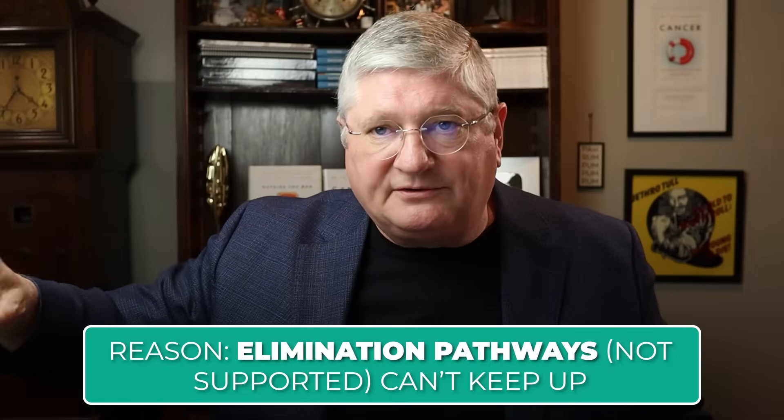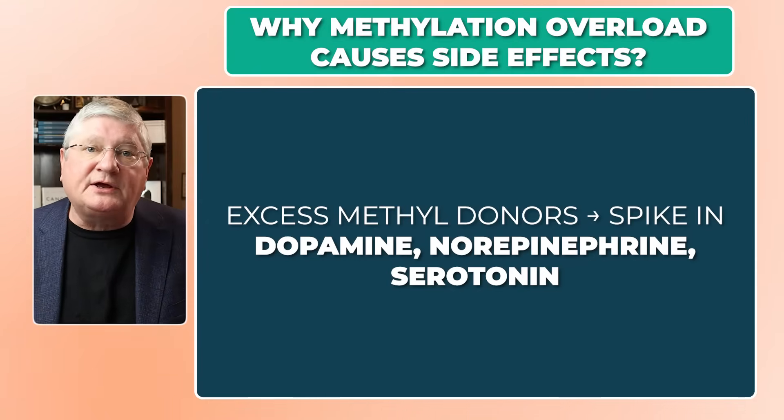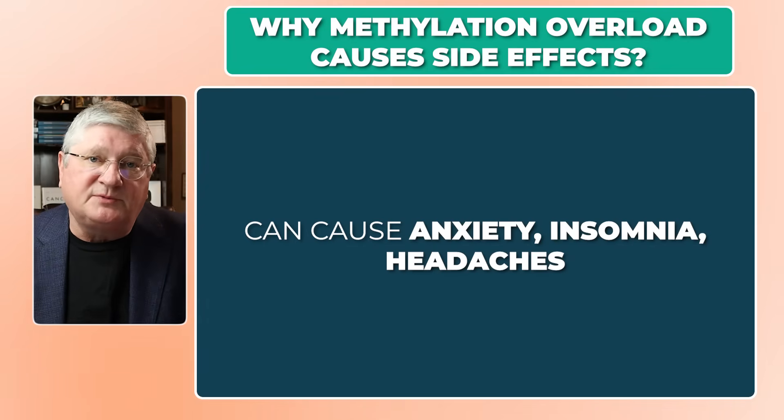We have a balance — enzymes degrade those neurotransmitters because we don't want high dopamine or high serotonin forever; it ebbs and flows. But if you put in a whole bunch of methylfolate and methyl B12, make a bunch of methyl donors, and then make a bunch of excitatory neurotransmitters, they're all trying to leave through the same pathway that hasn't been sped up — because most of the cofactors for elimination are different from those for donation. You get a bottleneck, people feel hypermethylated — really they have too much catecholamine, too much dopamine, norepinephrine, and epinephrine. They might get shaky, can't sleep, get headaches, get angry, get anxious.